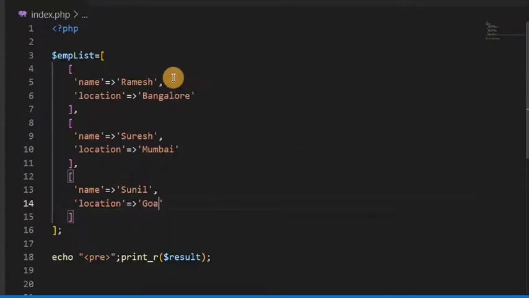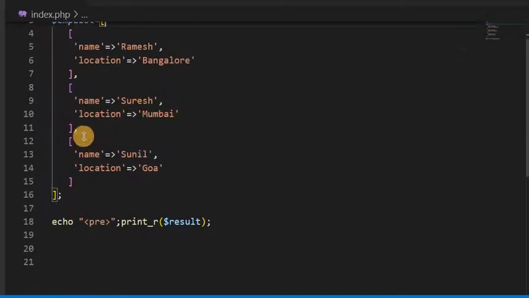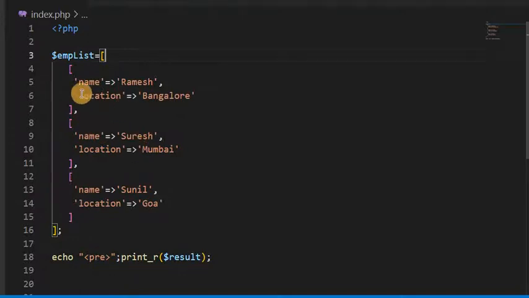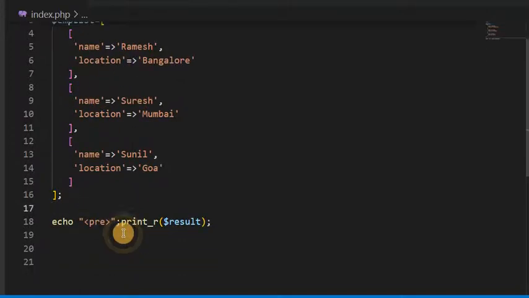I think it is a bit clearer. So the requirement is we want all the locations. We want to know, since we have the employees, from which locations all those employees are coming. So we want the list of locations here. How can we achieve this? With the help of an array function only.